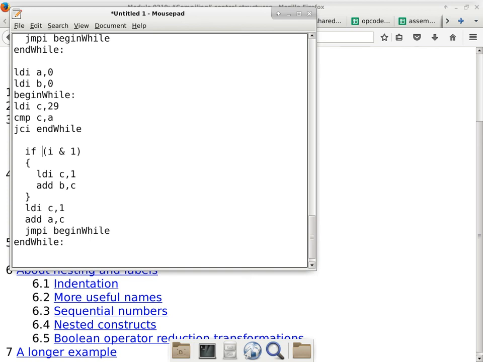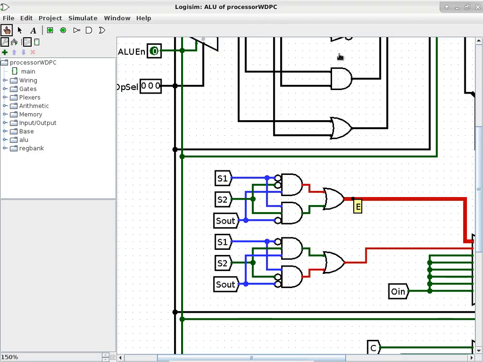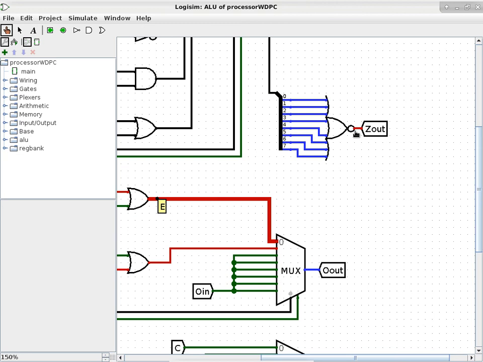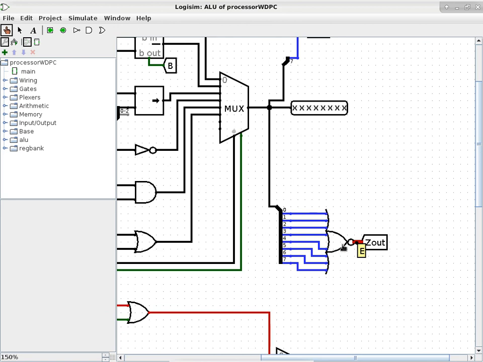Well, we just need to look at the architecture. We just need to look at the ALU and see whether, when we specify an AND operation, the Z flag is going to be affected. That's what we need to check. So we will switch back to LogicSim, and this time we want to track down the Z flag. We look at Z out here, and it is not bitwise, but a NOR, a multiple input NOR of all the bits of whatever is the result of the ALU. So do you think the AND operation will change the Z flag?